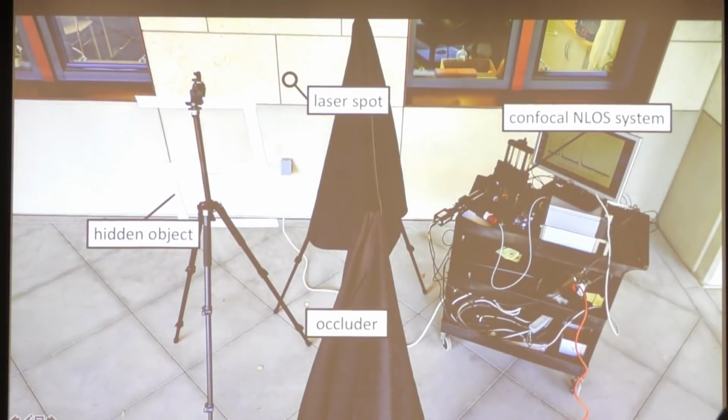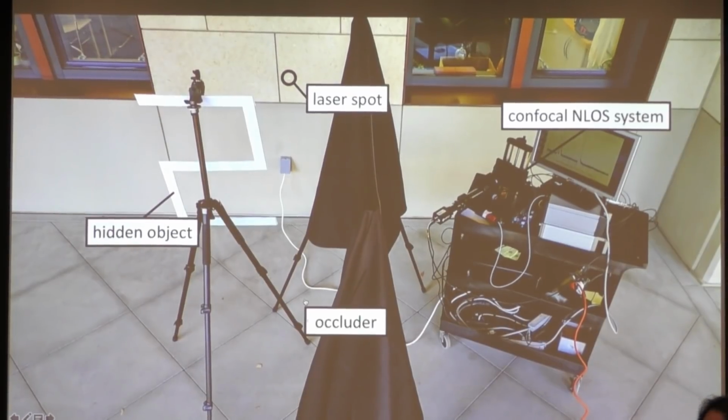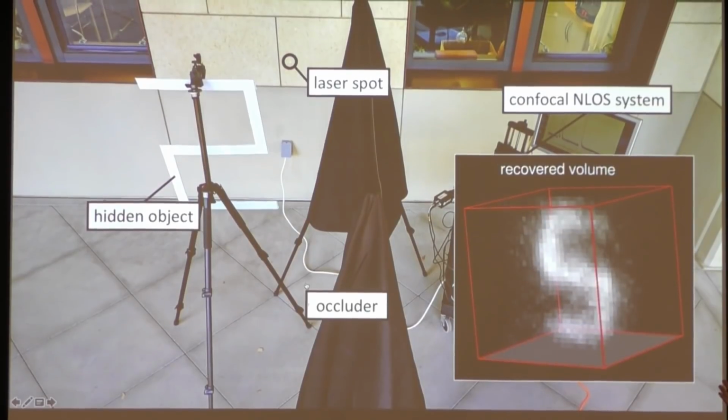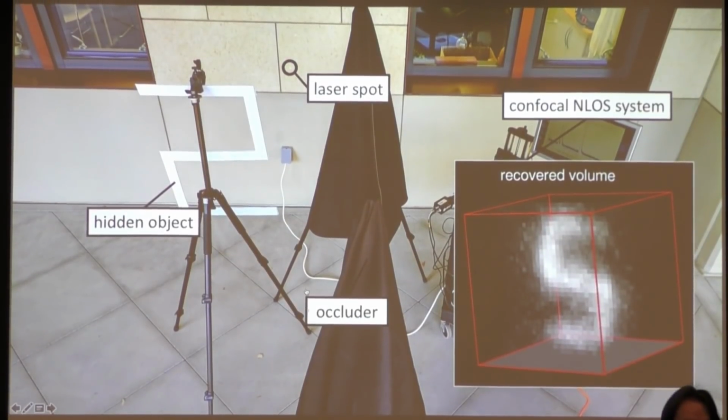So just to start off, to explain what this topic's all about, here's an example. We built a camera system, which is shown on the right here. The goal is to image this object that's on the left. And the challenge is that you have an occluder in between. There's something that blocks the view of that object. So there's no way for light to travel between the object and the camera system directly. But there are ways to indirectly illuminate and image that object by using surfaces like walls or the floor to indirectly steer light to regions of the scene that might otherwise be hidden.